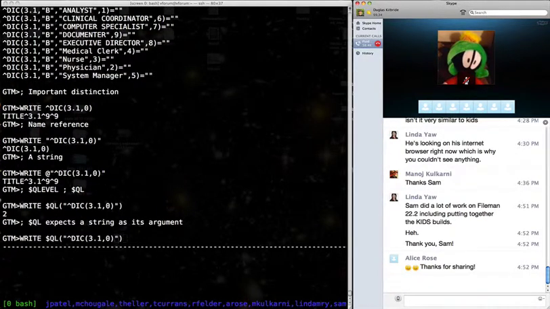So let me try the thing that I just did, but I'm going to give it a variable name reference rather than a string.